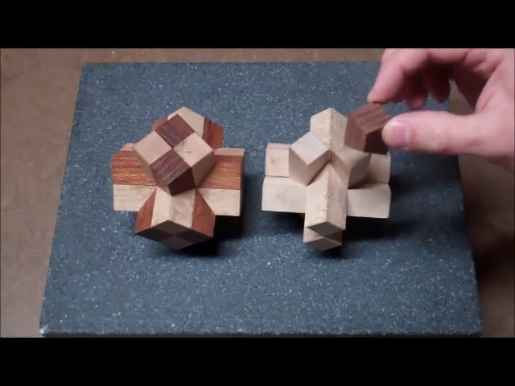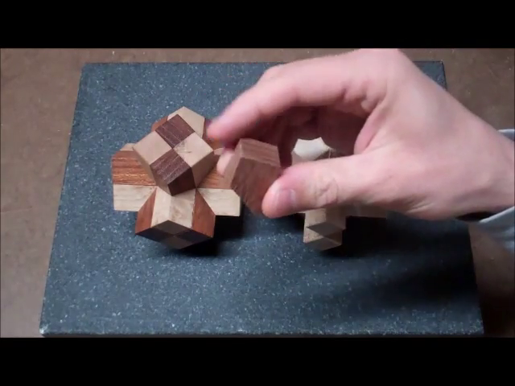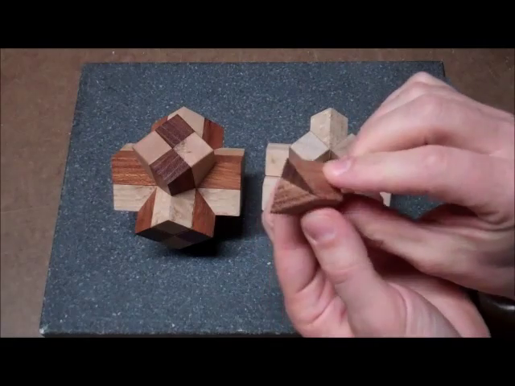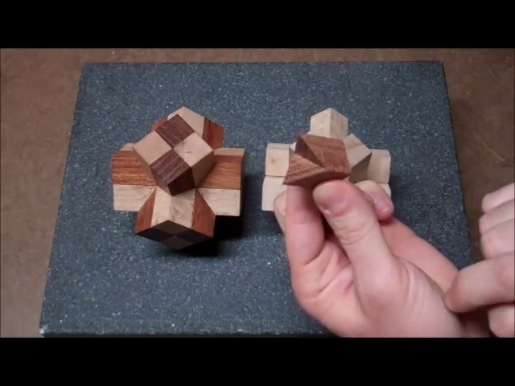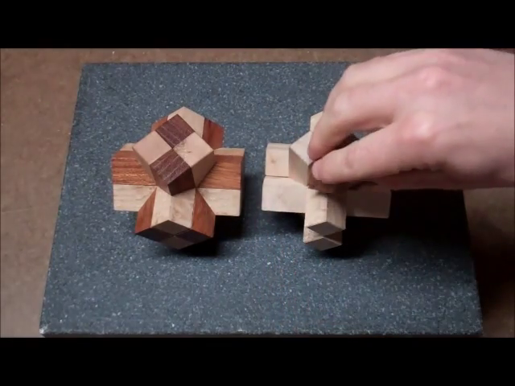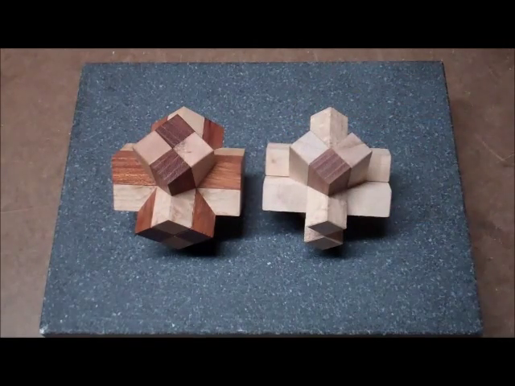And then added to the diagonal burr are twelve of these blocks, which are cut off square on one end and notched at a 45 degree angle on the other end. These twelve blocks fit down in all the spaces between, just like that.